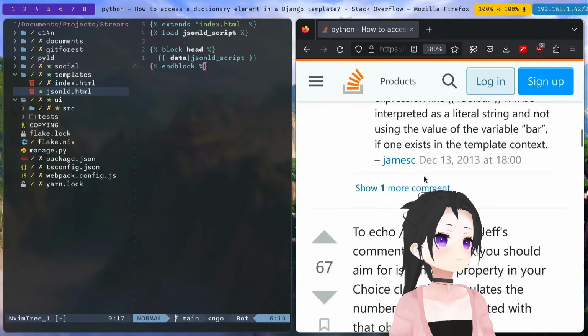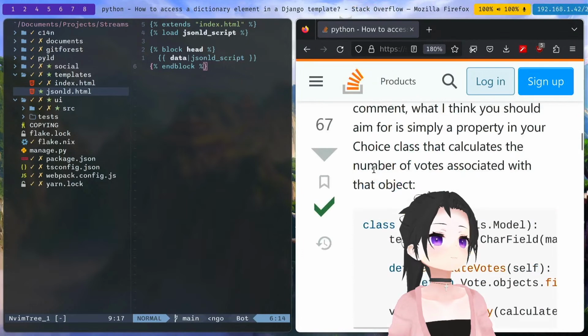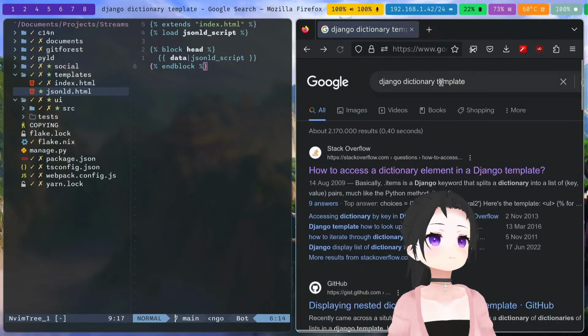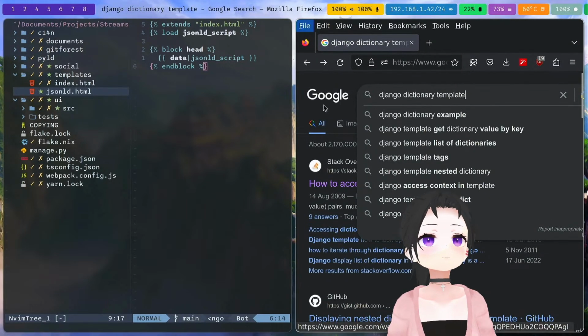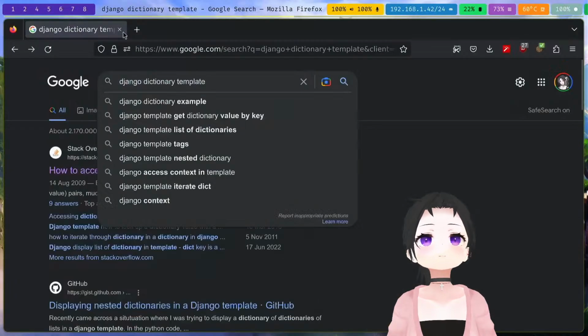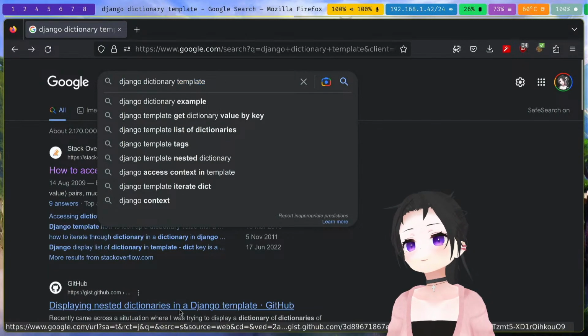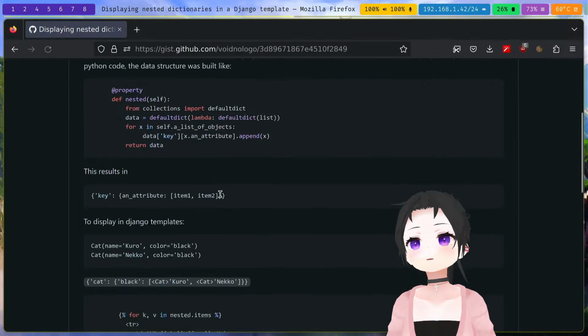Okay. That's a little bit hard to deal with. Let's go in here like that. Yeah, that's more space. We have a nested dictionary.